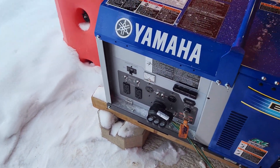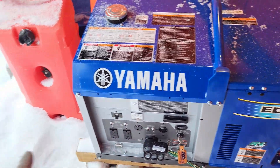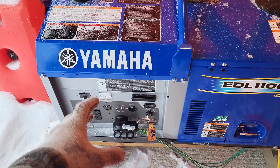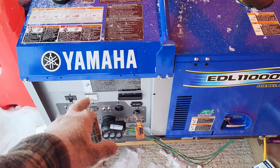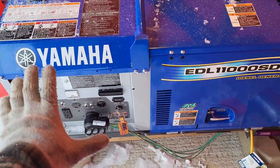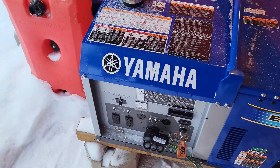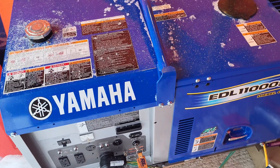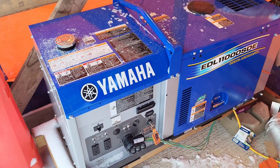I bought an auto-start for the diesel — it's coming in the mail from California. That will give me remote start from inside the house, and I'll hook it up to my Midnight Solar controllers so that when the voltage hits a certain low point it'll trip and start the generator automatically, and when the voltage rises above a set point it'll shut it off. I'm also getting a large skid tank — I think it's three or four hundred gallons — and I'll run a hose to it instead of the built-in tank, so the whole system will be fully automated.